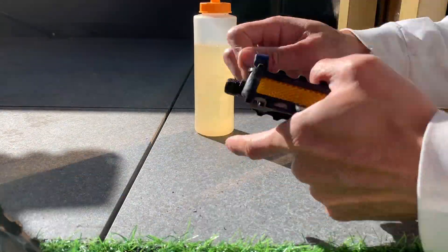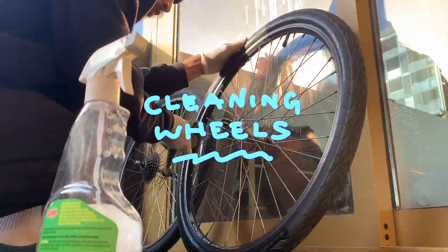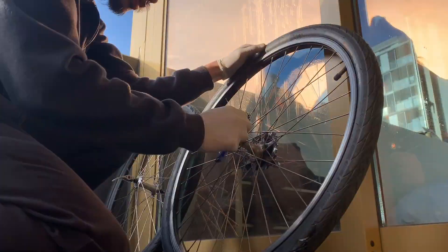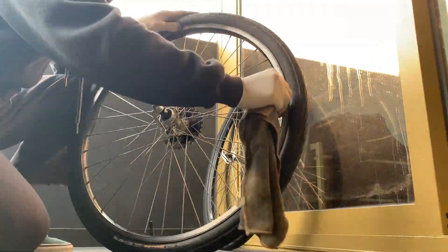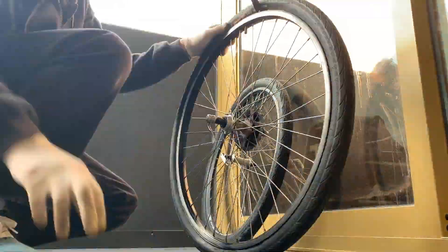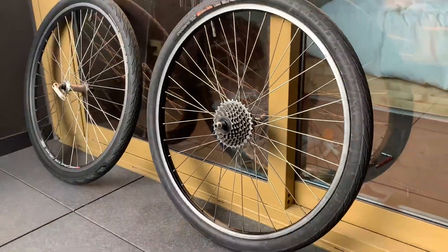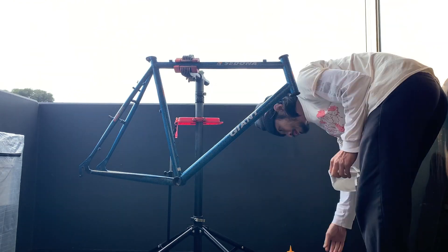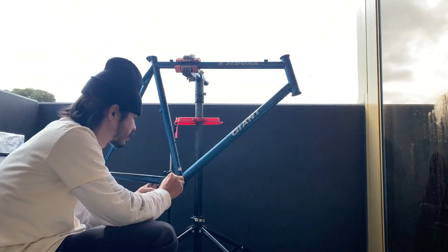Cleaning up the pedals — they're pretty trash, but we'll see how they go. Cleaning the wheels — pretty straightforward. Just use a brass brush or nylon brush, use degreaser, and a little bit of warm water and detergent. For the cassette, I fold a piece of cloth in half and then slide it in between all the cogs — it turns out pretty well. I thought I was all ready to build, but I also had to clean up the headset caps and the bottom bracket — just WD-40 and a wide brush to clean it out.